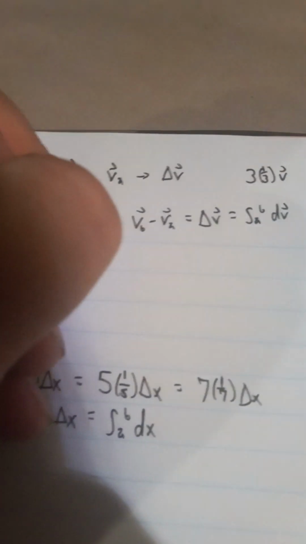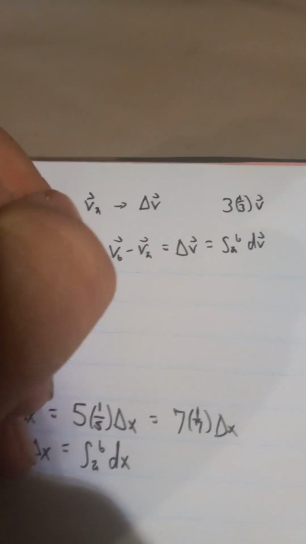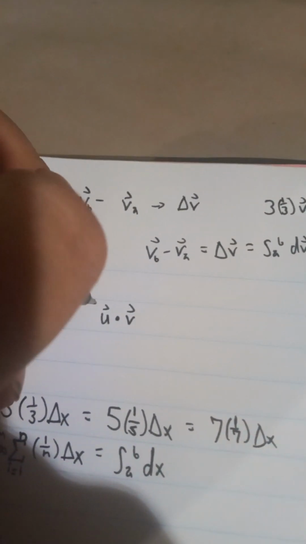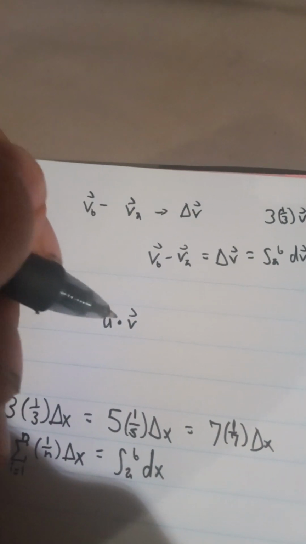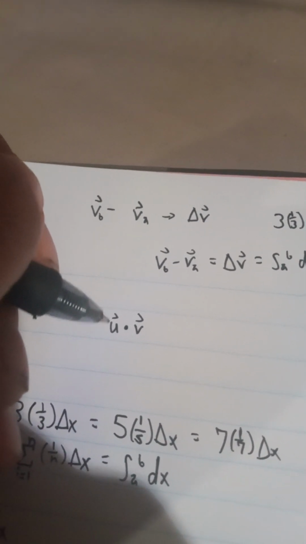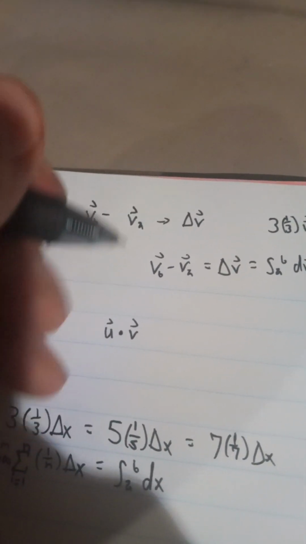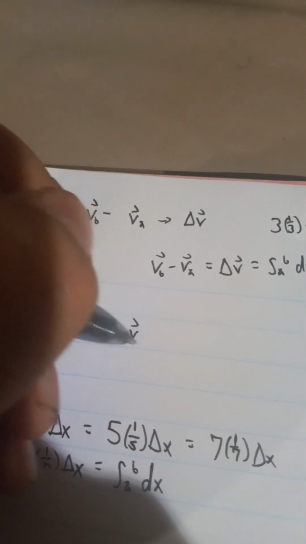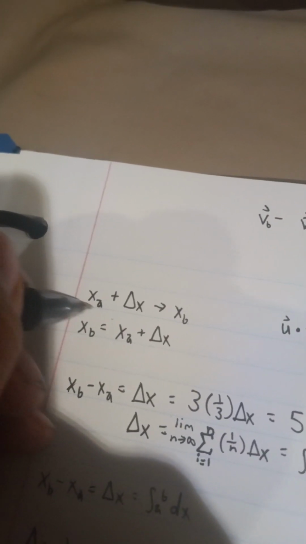If you're familiar with vectors at all, there's something called the dot product. So you can imagine the dot product of vector u with vector v. I just tongue-tied myself. Now, this actually yields a scalar value. A scalar value is just a normal value, like x sub a or something like that. That's all a scalar is.